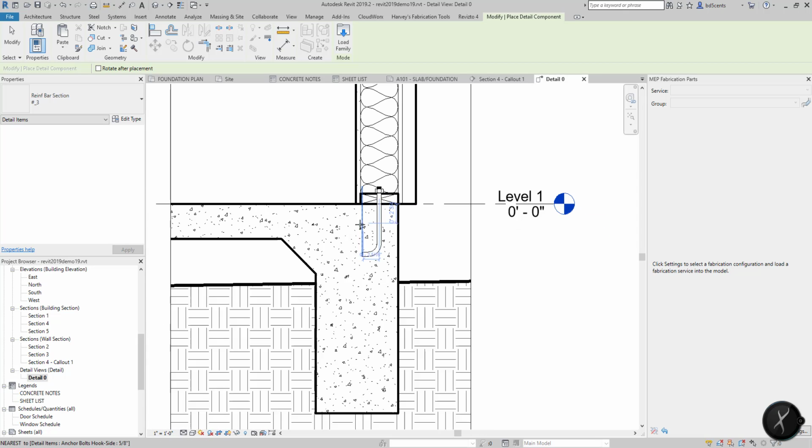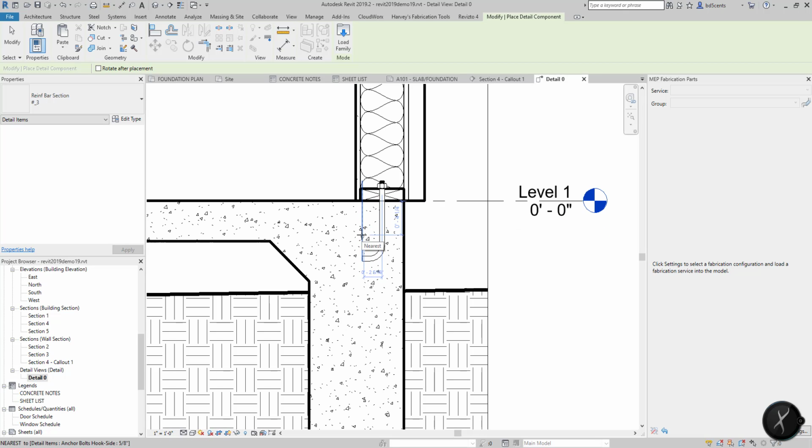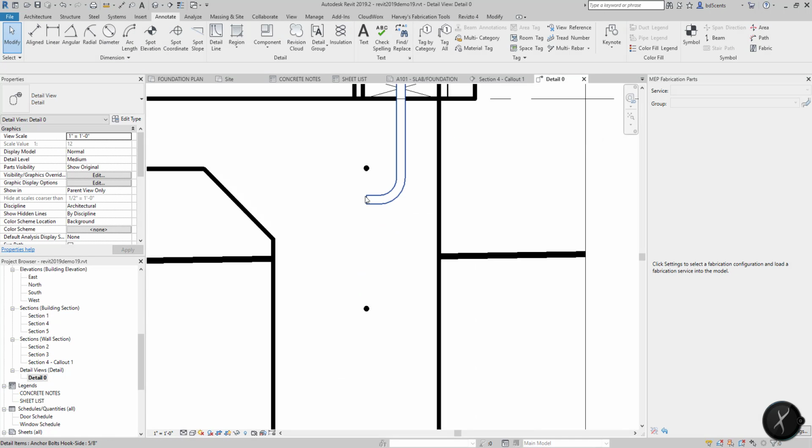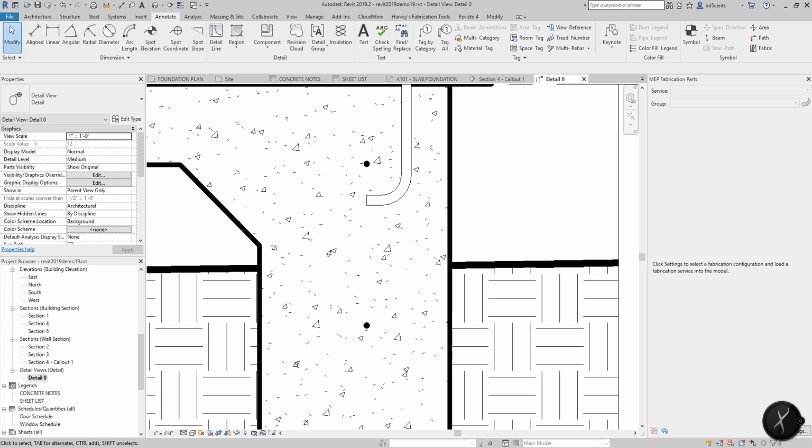So essentially I'm going to just eyeball where I want these, but I'm going to place it here, and I'm using these green lines to just kind of place them in. So now I've got some rebar in there. So those have just been placed. Now we want to edit the sweep. The architect made a mistake telling you to go down 2 foot 6 inches. It should have been 1 foot 6.